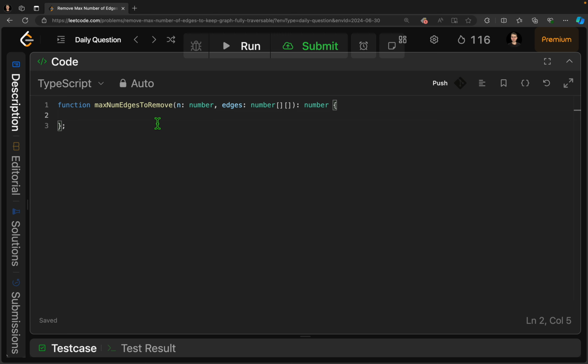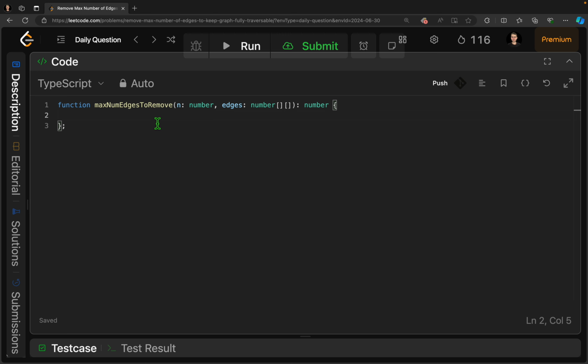First of all, we will use a data structure called union find, also known as disjoint set union (DSU), to manage the connected components of the graph. We will make a parent array. This array keeps track of the parent or the root of each node. Rank array. This array will keep track of the depth of the trees to maintain a balanced structure. And a components counter. This keeps track of the number of connected components in the graph.